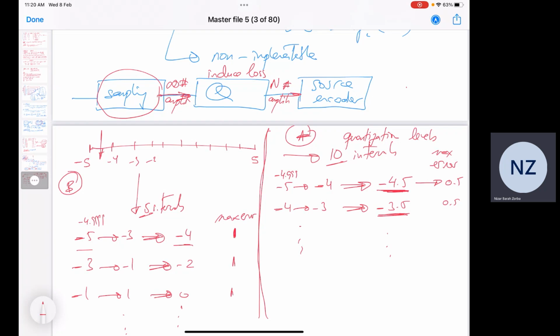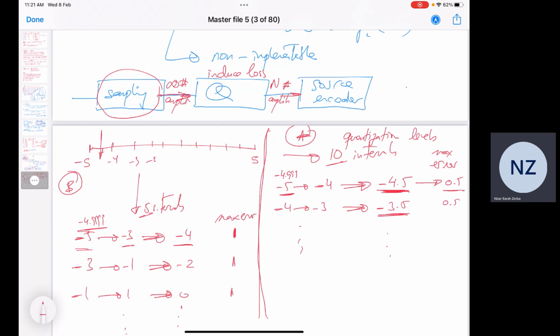The error, okay, I will come. So now how much is the error here? I will compare what is the worst kind of error, the largest possible. So here -5 to this value, 0.5 is an error. And I don't put minus 0.5 because the error is always absolute. Good. Here, this is -5 to -3. If I take the middle, it's -4. The worst case from this value to this value is also 1.